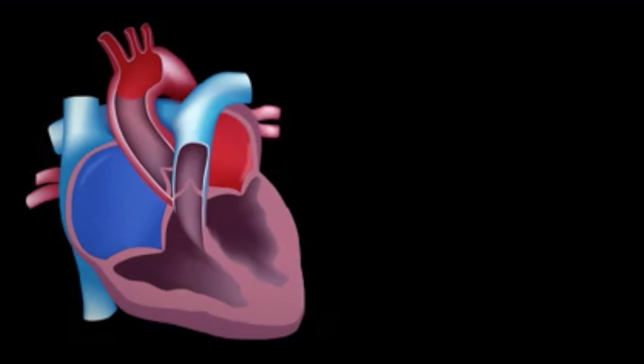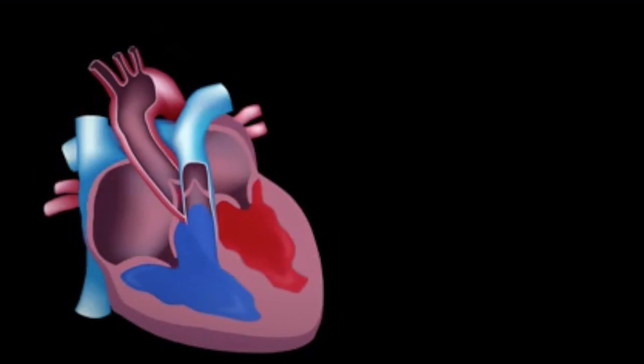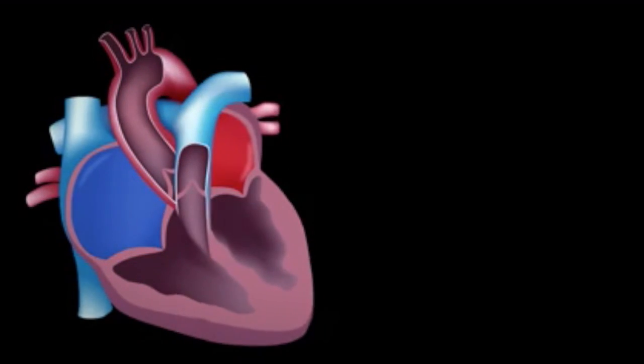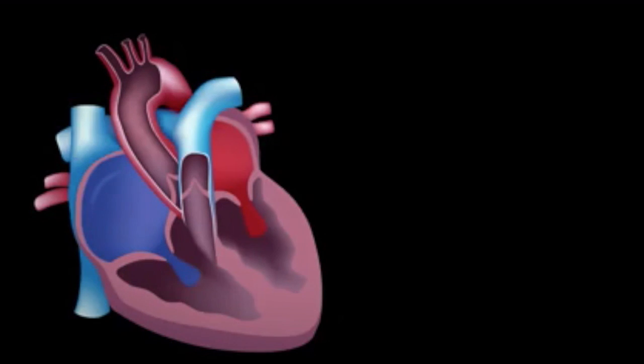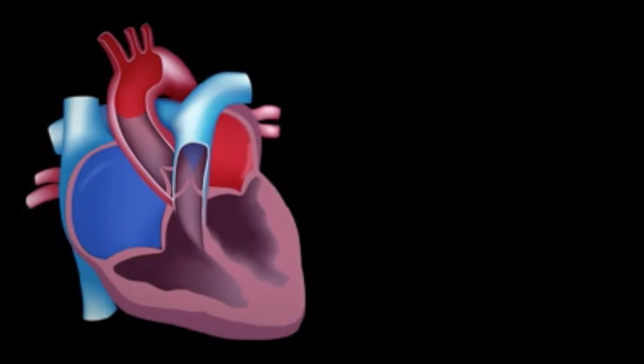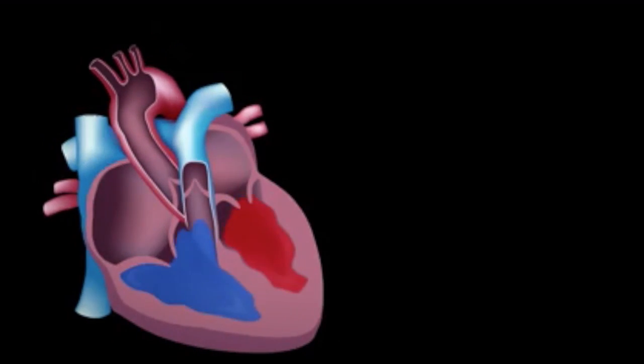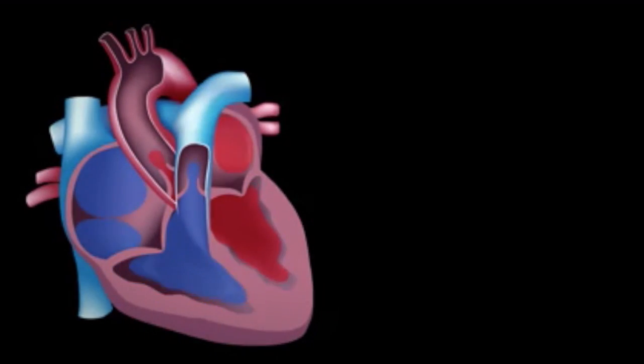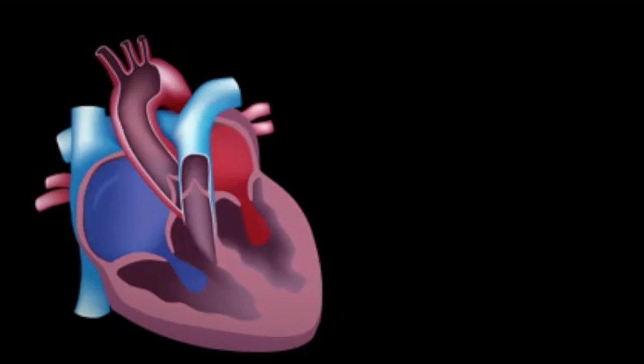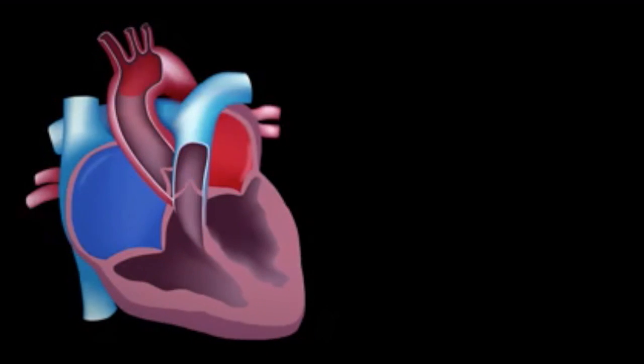There are four chambers in the heart. The upper half of the heart is known as the atria which is divided into two sides, the left and then the right side, and the lower half is the left and right ventricles. A healthy normal heart is a strong muscular pump somewhat bigger than a clenched hand. It pumps blood continuously through the circulatory system. The right atria takes in deoxygenated blood from the systemic circulation and sends it back out to the lungs through the right ventricle where the blood gets to be oxygenated.